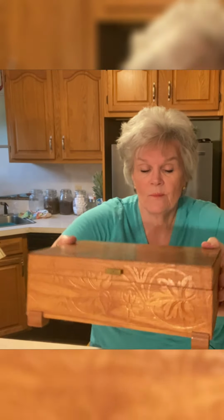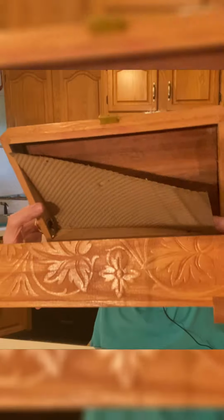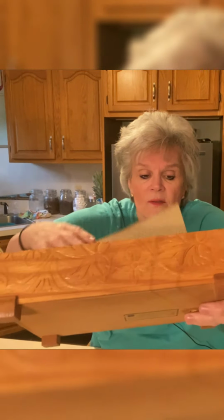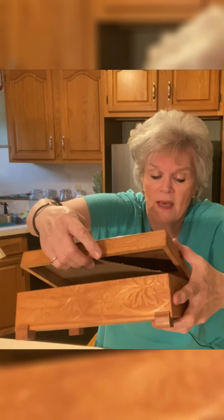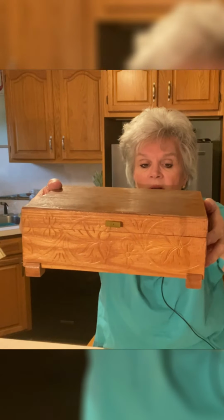First, I will tell you I found this. This I believe was my dad's, and it is a beautiful vintage box. I believe at one time it was a music box because there is a hole here in the bottom, as you can see, and there's no mechanism, obviously, but I thought I can definitely do something with this box.